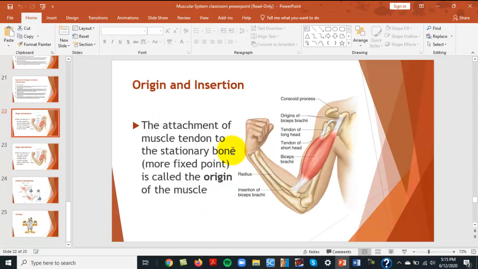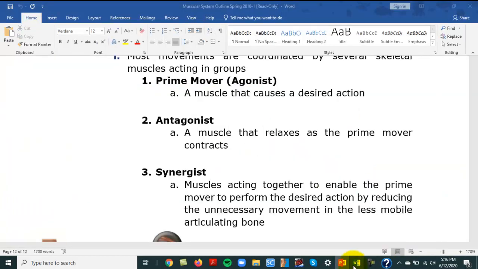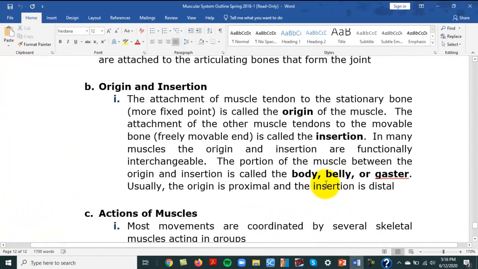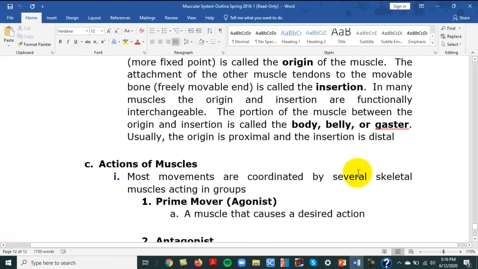Okay, so all muscles have an origin and what is called an insertion. This is the radial tuberosity. This is the bicep. This is called the coracoid process of the scapula. The origin does not move. The insertion is the part that, when a muscle contracts, gets pulled closer to the origin. And all muscles have that. The body is the part of the muscle that's attached between the two of those.